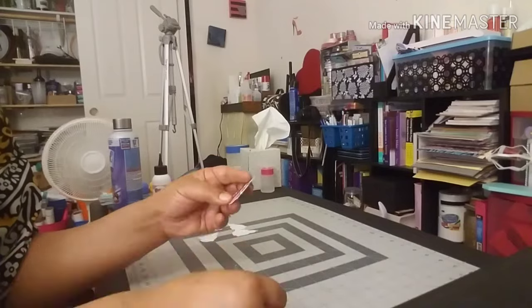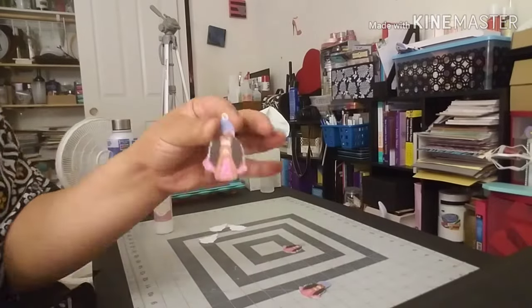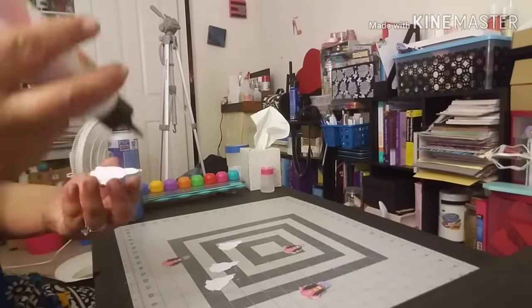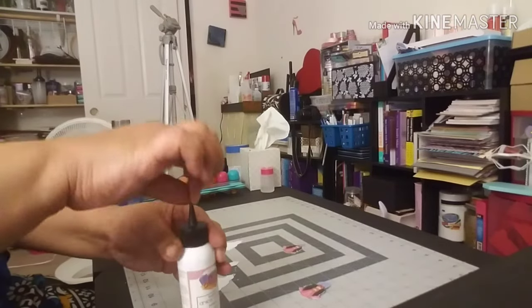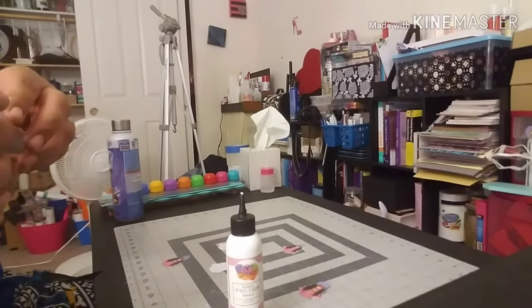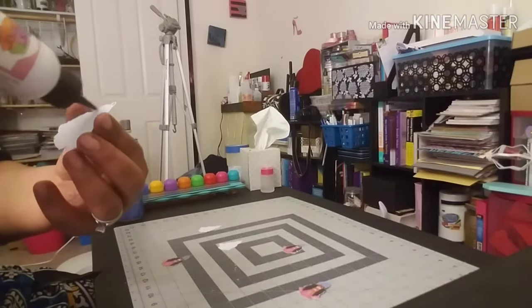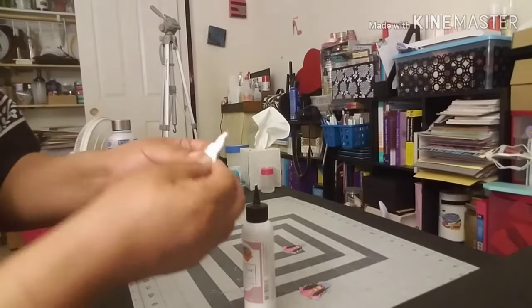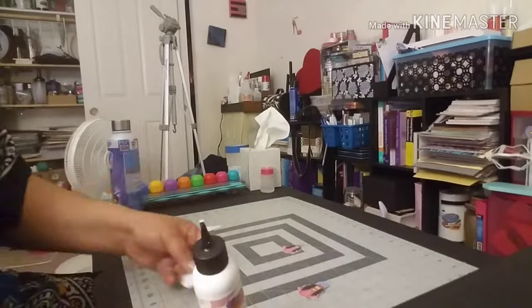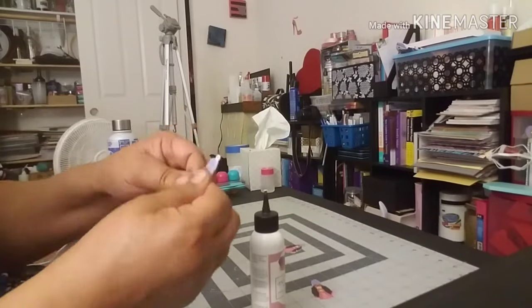Now that that's done, I'm peeling everything off of my mat. I'm going to get my favorite glue — my Art Glitter Glue — and we're going to start adhering these layers together. Make sure when you're pulling your cardstock off of your mat that you're paying special attention so that you are not flipping over your in-between layers, as that could really mess you up during the gluing process. I'm just adhering these layers together, running my fingers around the whole earring to make sure everything is in place and lined up properly. Once that's done, we're going to take the UV resin and smear it all over the top.